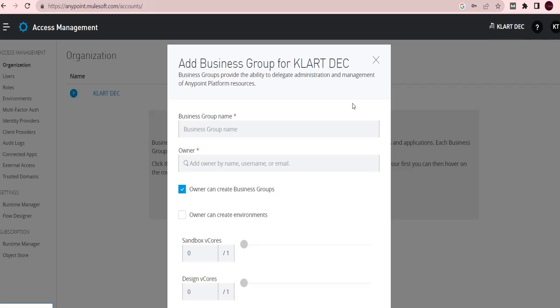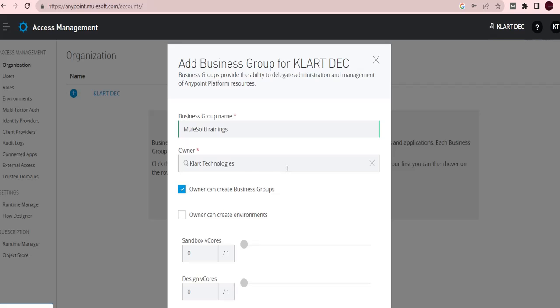So for each and every line of business, you will create a business group. In a specific business group, you can have any number of applications to be deployed. But one business group is like one group of applications with a similar line of business. So in my case, let's say I have mulesoft and sap, two business groups. So I'll give this business group the name mule trainings, and add the owner. You can give your owner name, by default your Gmail ID, and you will add other contributors later in our series.